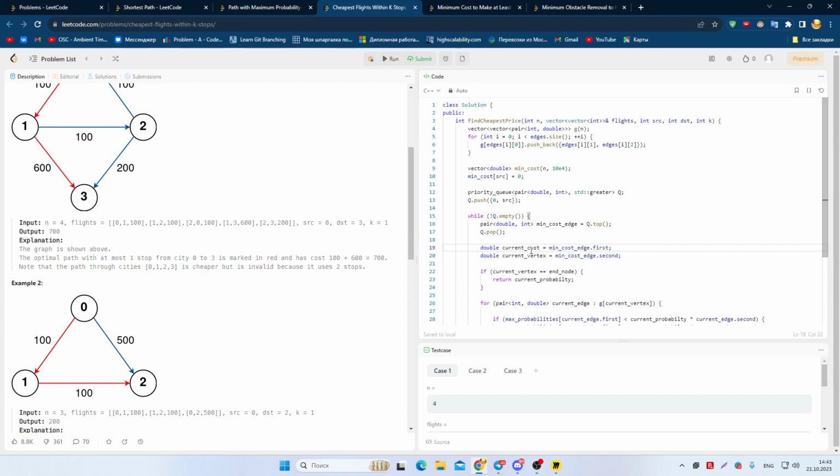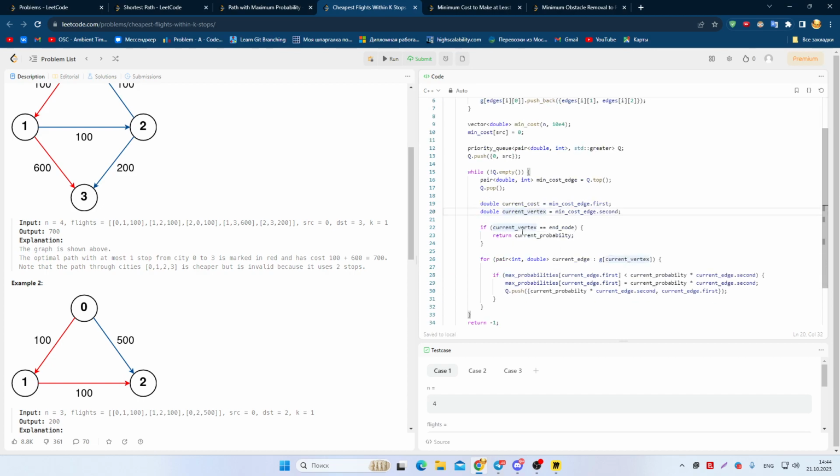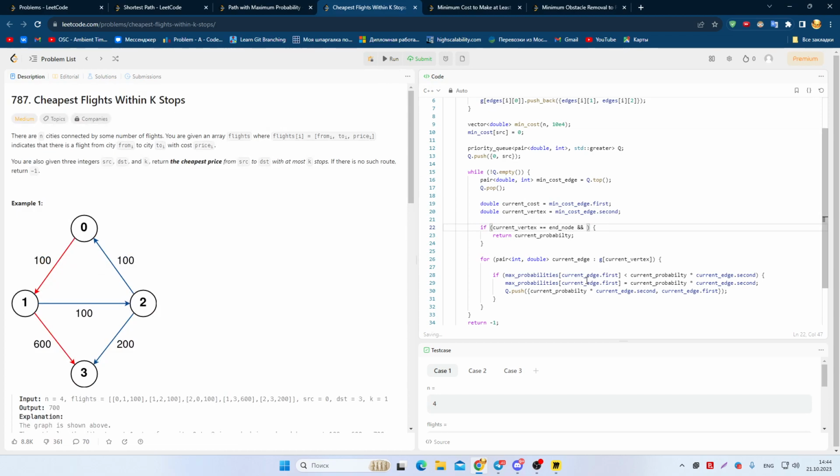Cost, vertex. Oh well, here we have some changes.